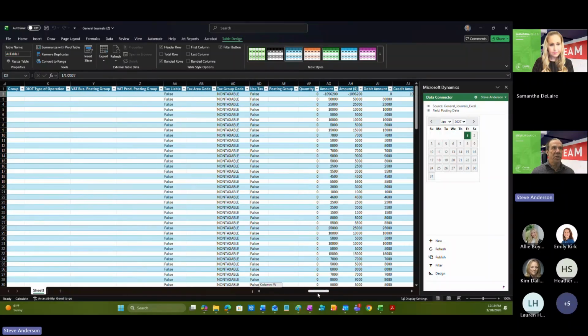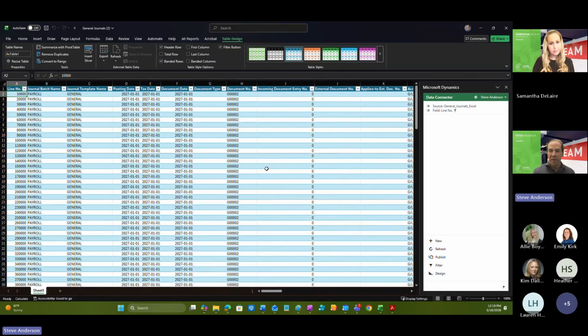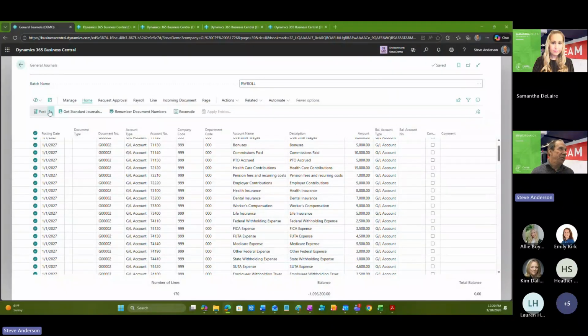So I won't make all the changes here, but once you make your changes, you hit publish, right? It pushes it back. One of the neat things about this is it does data validation. You can't put bad data in. I mean, you can put bad numbers in, but you can't create a GL account that doesn't exist. You can't use this tool to change existing posted data. So it's another fast way to get your journals in. Okay. Once you're all done, you just post this, and it posts it live into the company, right?